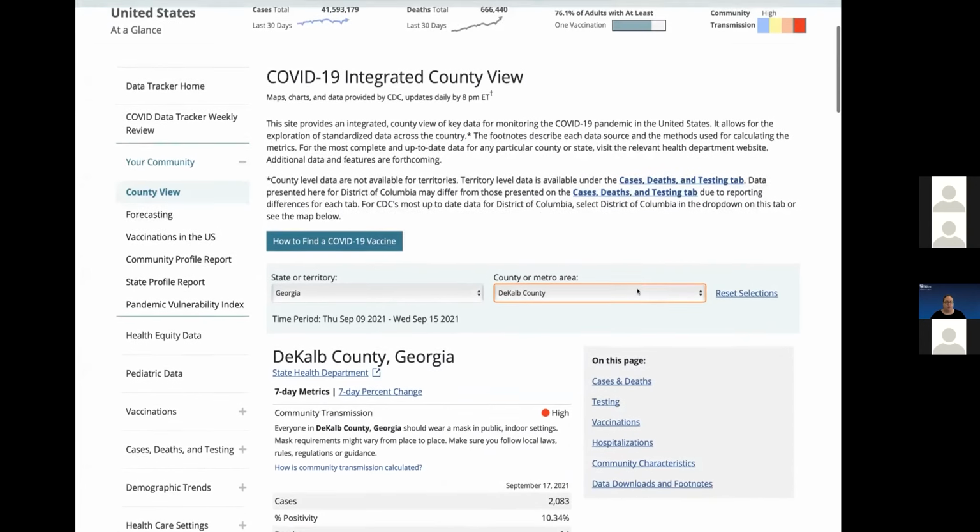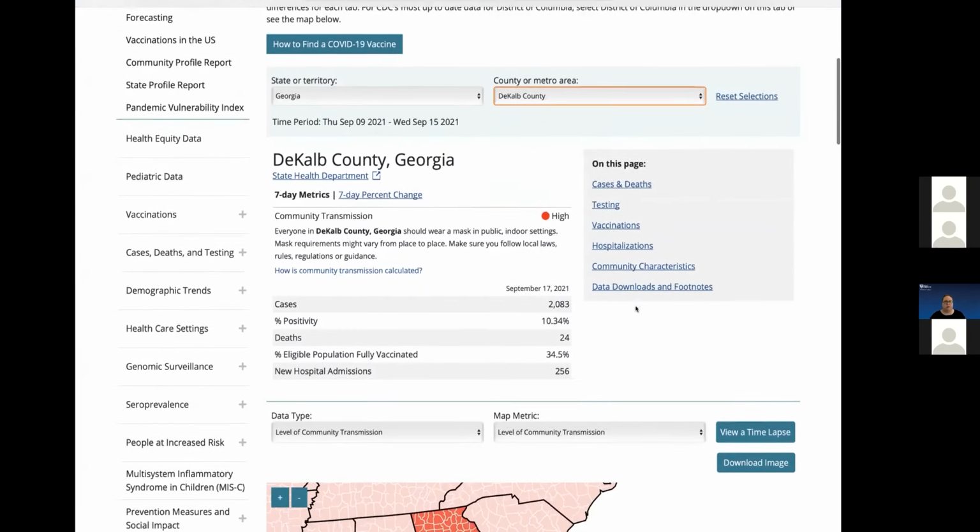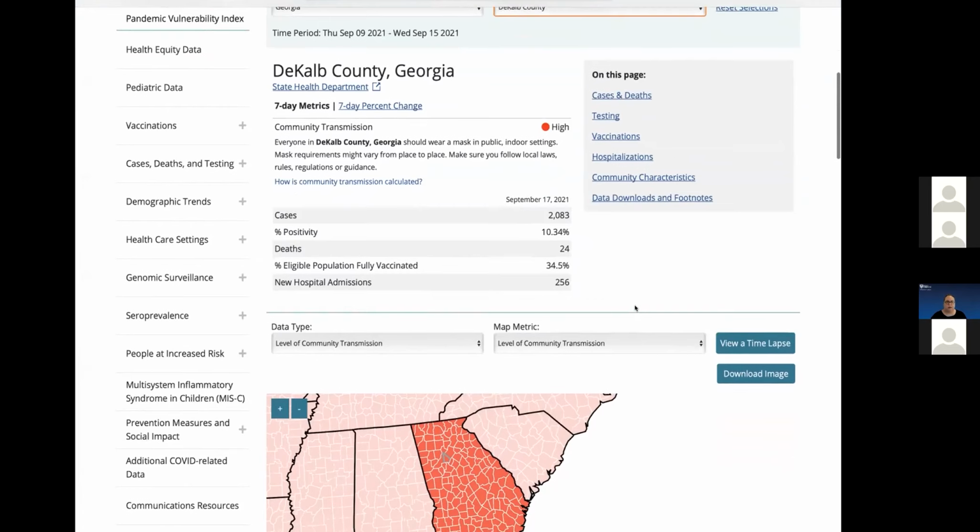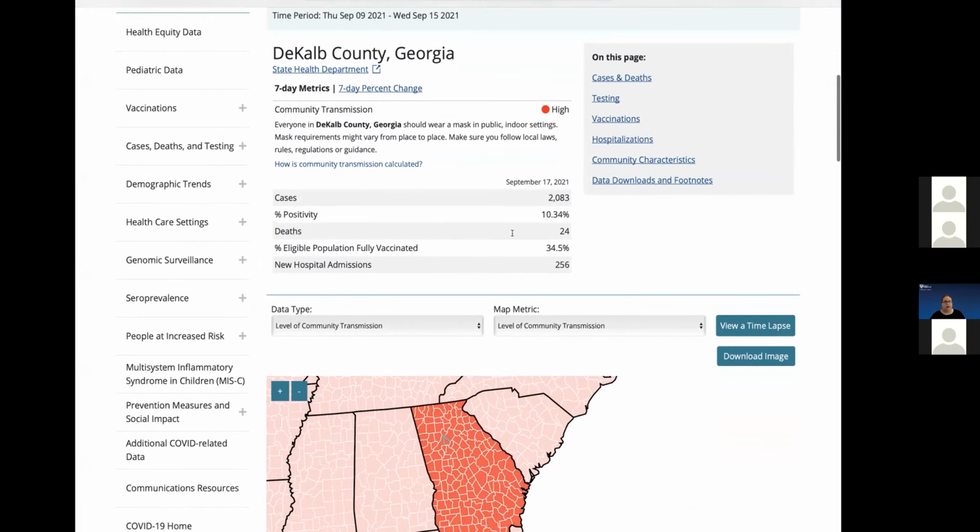When you get that entered, you will get a page that looks like this with your county highlighted, and you'll see here that it says community transmission and then gives you the level of transmission. The 4 levels, as you've seen, are high, substantial, moderate, and low.